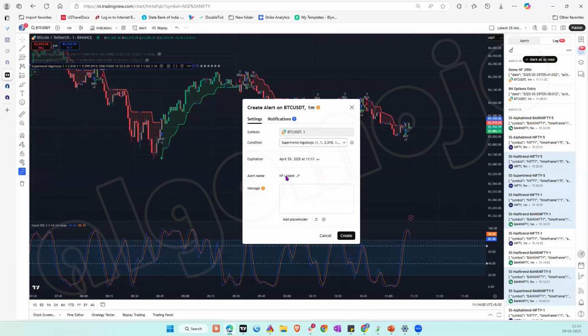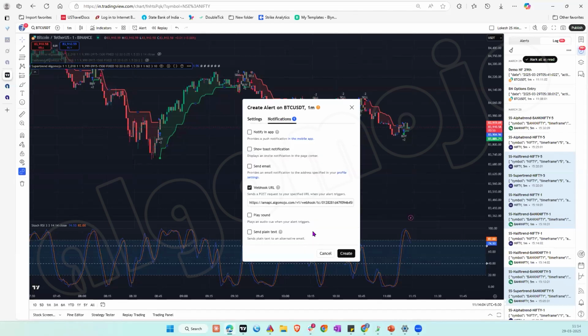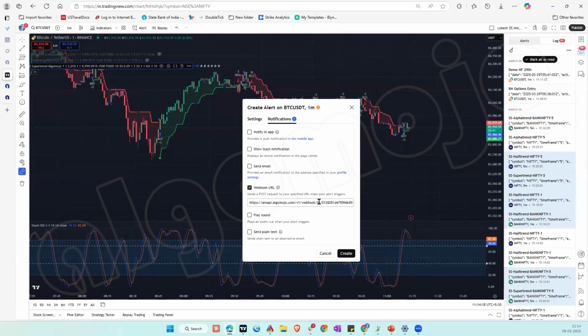Similarly, if it is somebody called Santosh, you will need to create a similar kind of strategy for Santosh also. Go to strategies, define that Nifty futures trading account, take that webhook URL and paste it here. So one webhook URL is for Lokesh, the other one is for Santosh, the other one could be for Deepak, or it could be for any number of people.